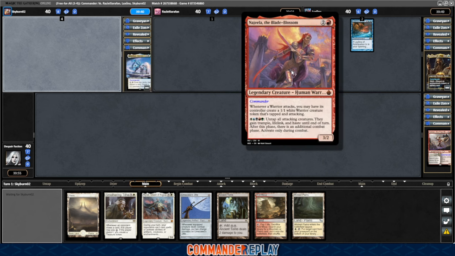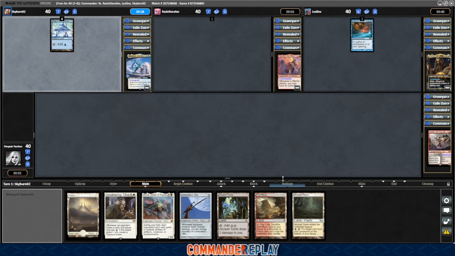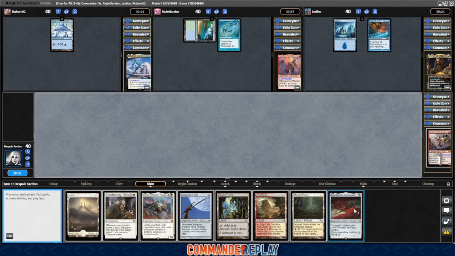Oh god, there's a Najeela. That's disgusting. Shorakai is also very good. So much value. Oh, we're last? Oh no. Mystic Remora, of course. Brings it to our turn one. There's a Black Blade Reforged.